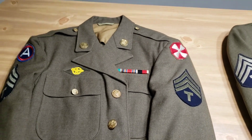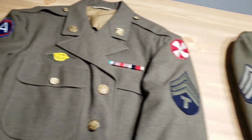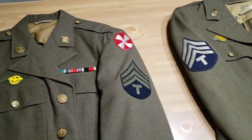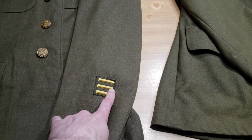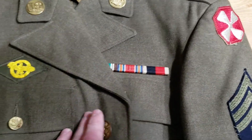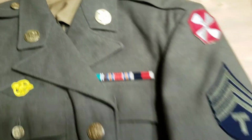And lastly, I got this really nice jacket here. So again, it's another dress jacket. This one's got 3rd Army patch on the right shoulder, and it's got the 8th Army patch on the left shoulder. Same rank as the other jacket. It's got the Tech 4 or 4th grade patch, or I'm sorry, chevrons. 3 gold bars here for 1.5 year overseas service. 3 ribbon bars, ruptured duck honorable discharge, meritorious unit citation. It's got the U.S. collar disc, and it's got quartermaster collar disc on there as well.